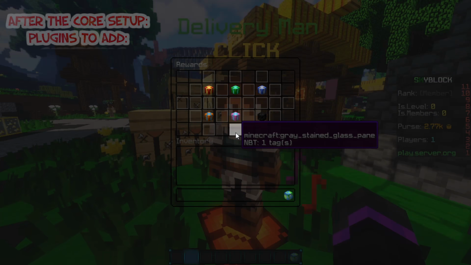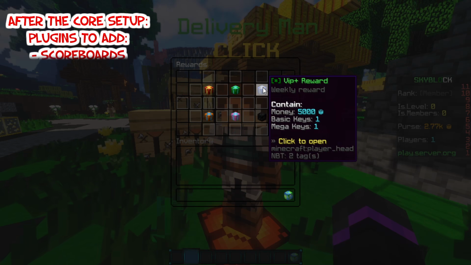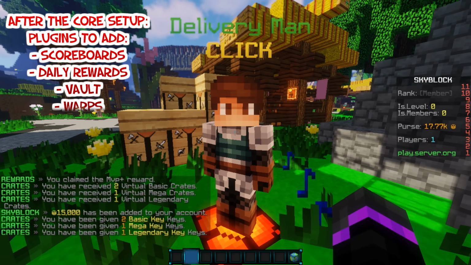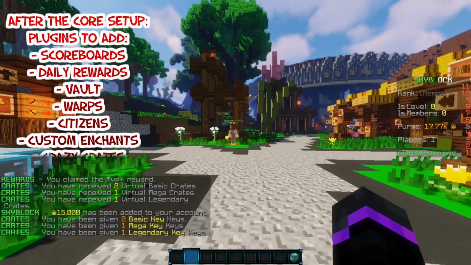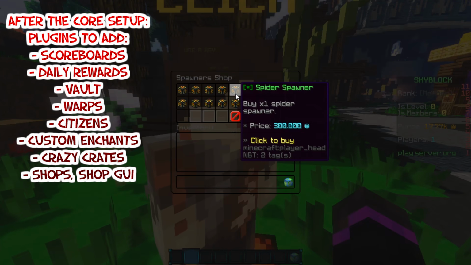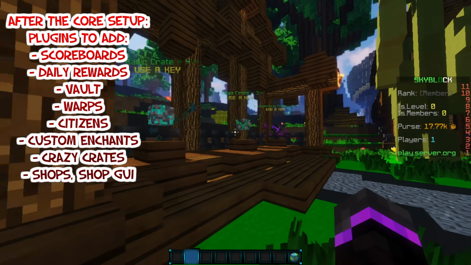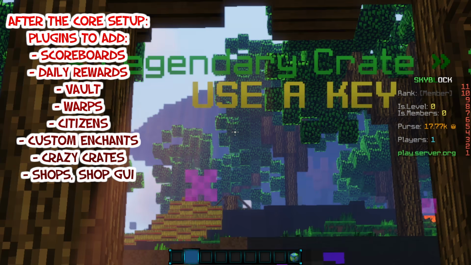Once you have that core system set up, that is where you can start adding other plugins such as scoreboards. You can have your warps GUI, additional little fun plugins, custom enchants, Citizens, Crazy Crates. Those are some of the plugins that I recommend. Also make sure you have a good shop plugin. You can use ShopGUI, ShopGUI Plus, spawner shops. There are a lot of different economy plugins out there, and those are the ones that I recommend.